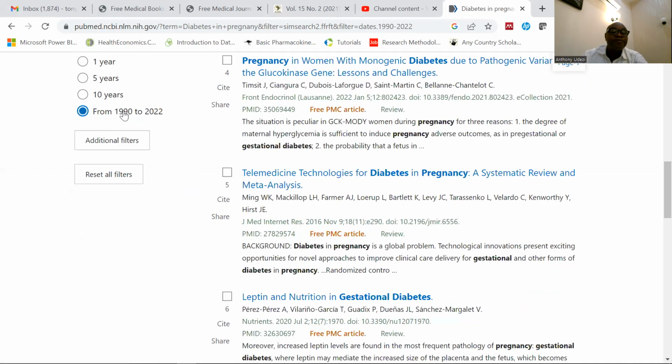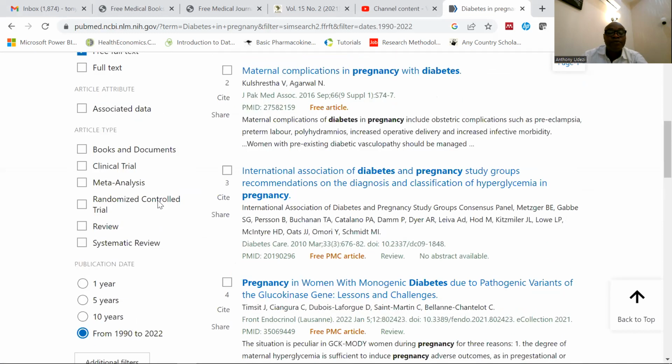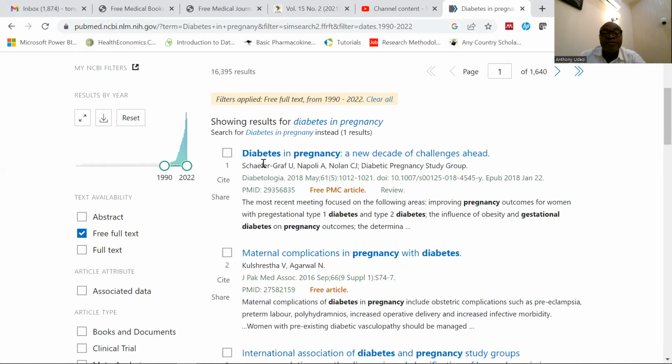So you can use custom and put in your own dates and you get what you want. Okay, so we're looking for free full texts. So let's see how we can now get the full journal article.